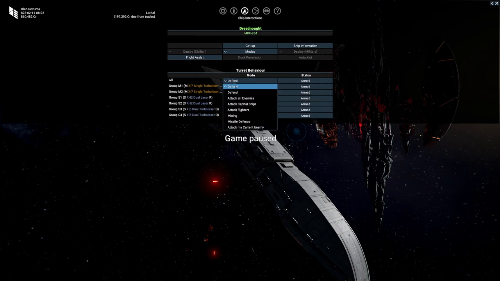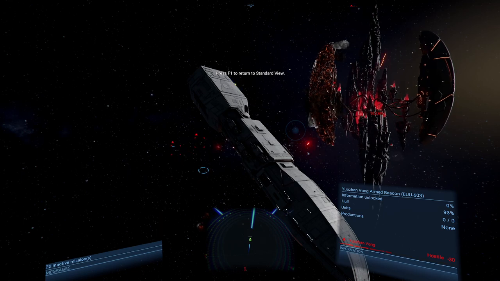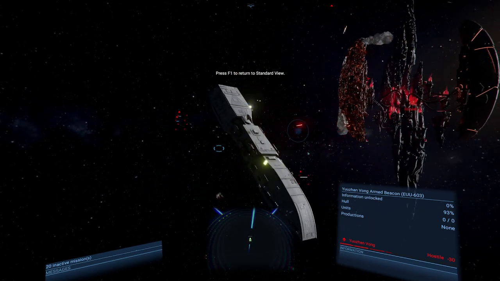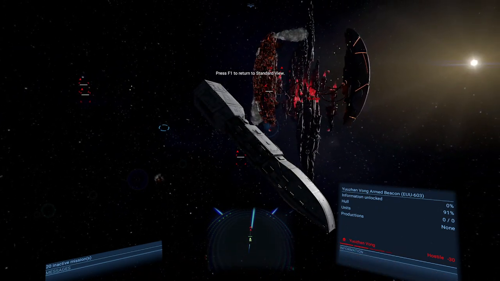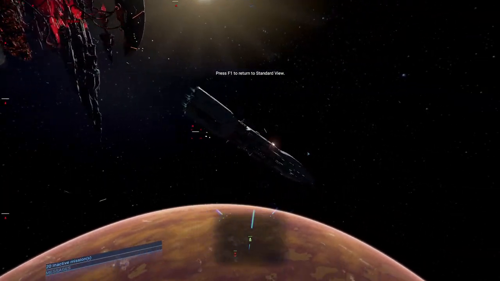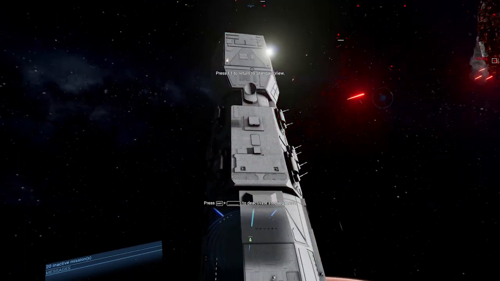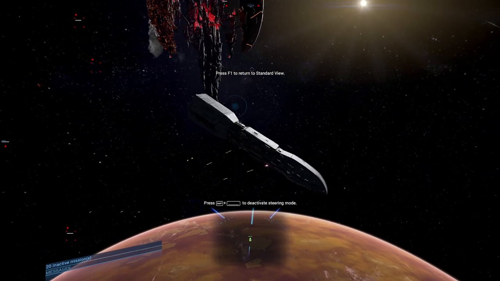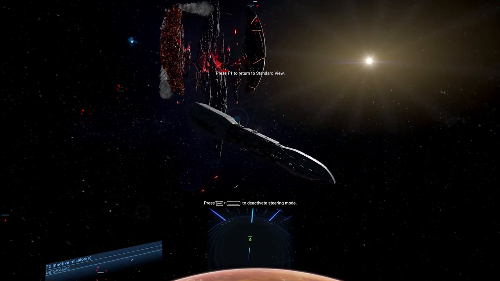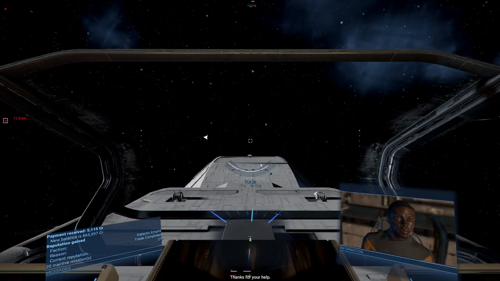Let's see, change turbolasers to attack capital ships, lasers to attack fighters. I mean, this, I might be fine. I don't know. Because, look, I've already blown up one module. My shields aren't doing great. Angle up a slight bit. Might get a few more missed shots if I do that. This ship's too big, I think, to dodge shots.